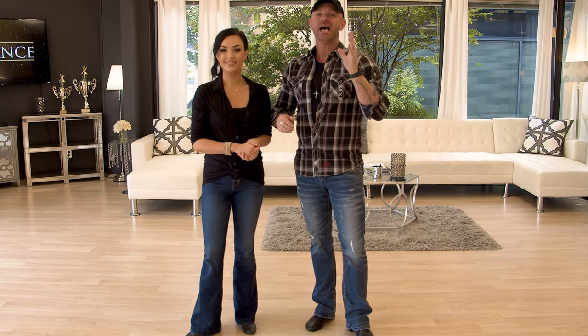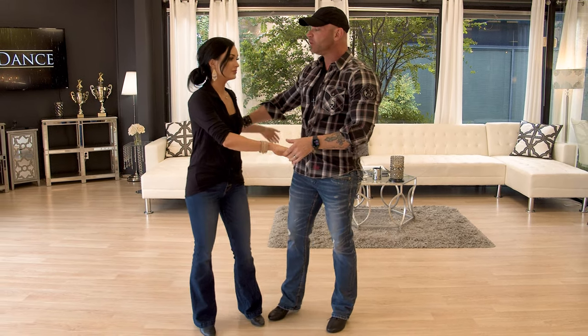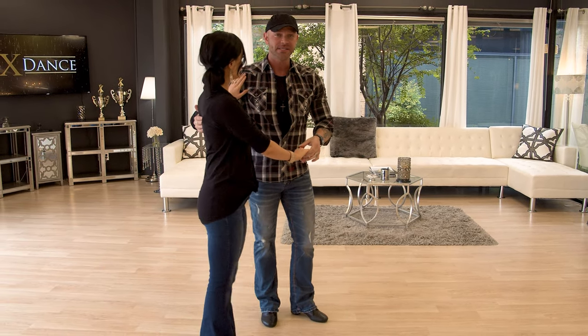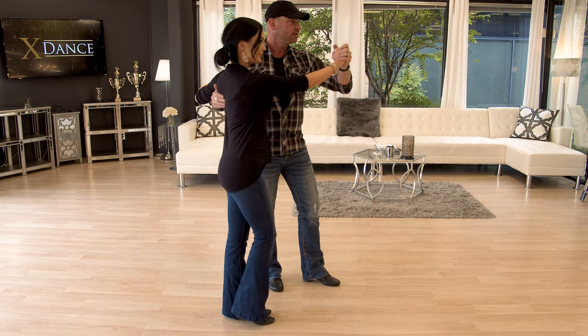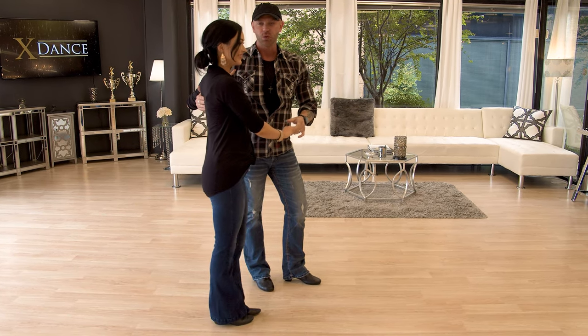All right, guys, so you're gonna notice, first of all, this pattern doesn't really break away from the core rhythm of the dance, which, if you are brand new, this is probably not the best video for you to watch, but the core rhythm of the dance is quick, quick, slow, slow. Two quicks, two slow. So the first thing we're gonna do is start in this promenade position. This is our line of dance. We're both facing this direction. Your typical promenade looks like this. I typically have a little bit of a more relaxed handhold.